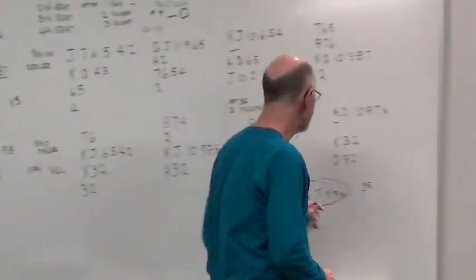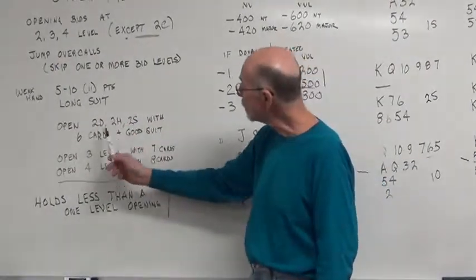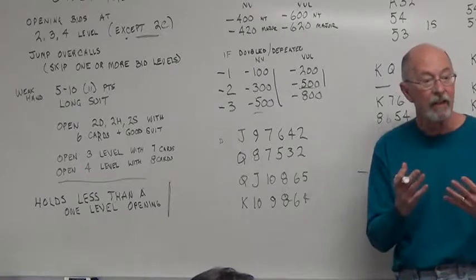Well, there are, but this is really pretty straightforward if you think about it, because we're very specific in what the point range is. We're very specific in the number of cards you have to have, so it's just a matter of discernment. Is my suit good enough to bid?